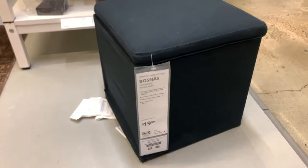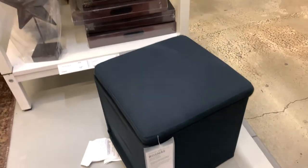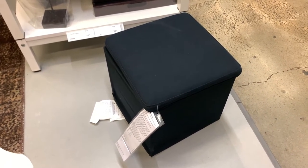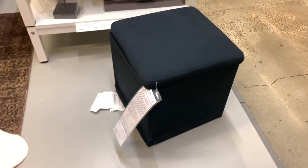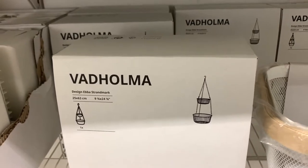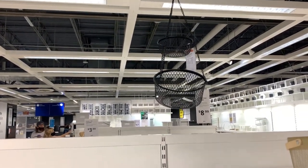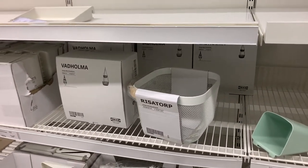This is another option I was thinking of behind the center console where the Jackery is — it's just a storage ottoman, and the Jackery will actually fit inside this. I think that might be a better option than the cubby hole I have. I could use the cubby hole for food storage behind the passenger seat and move it over a bit. I think I'm going to get one of these. What I'm going to do is move my fruit and vegetable bags into one of these hanging baskets and have it hang from the ceiling above the refrigerator, to free up the space behind the passenger seat for putting my jackets.